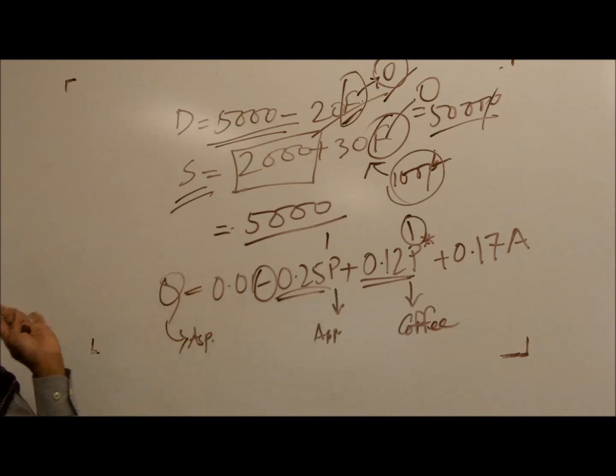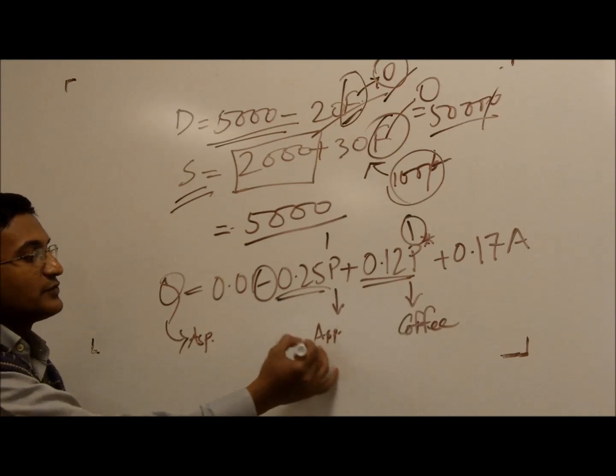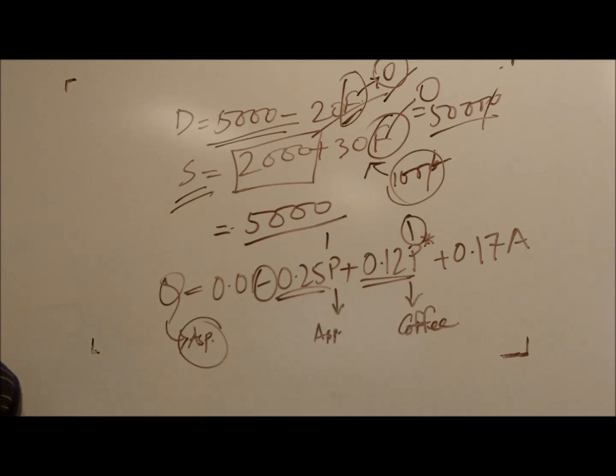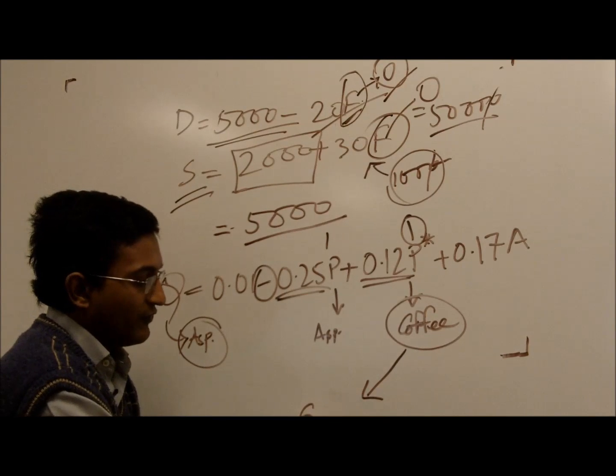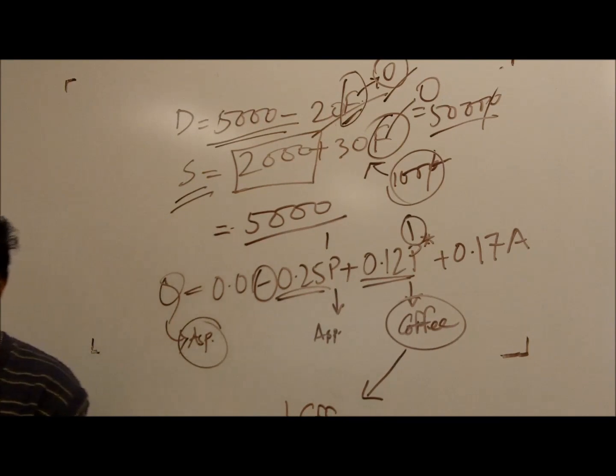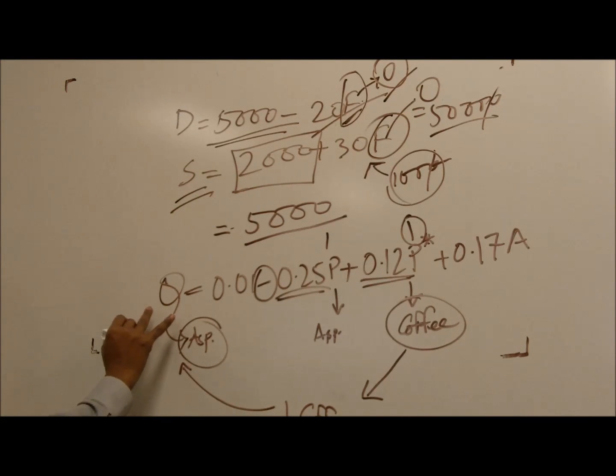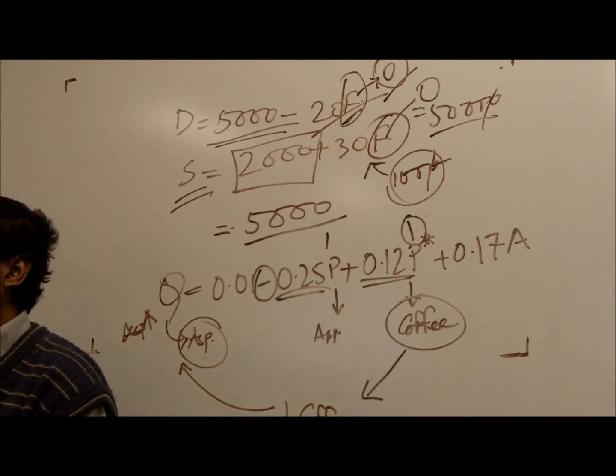So, it is a negative effect, an inverse relationship, because we know your own price has a negative effect on your demand. If your own price decreases, your demand increases. Same way, if the price of aspirin increases, the demand for aspirin will decrease. But here we can see that if coffee's price increases, aspirin's demand increases. So coffee's demand decreases, and at the same time aspirin's demand increases. Coffee is less demanded, but aspirin is more demanded. So, we are substituting coffee with aspirin.